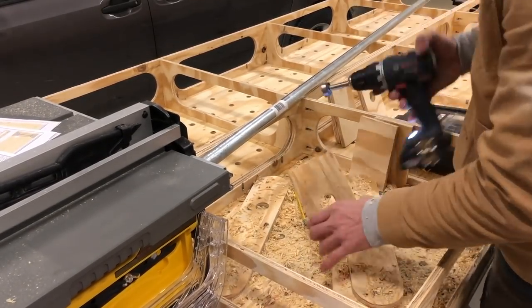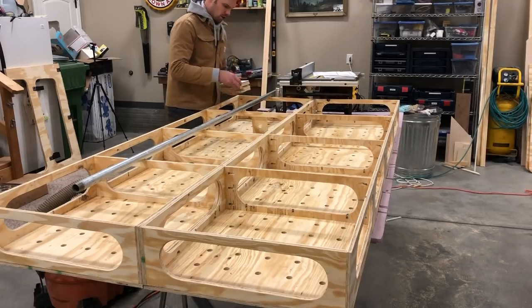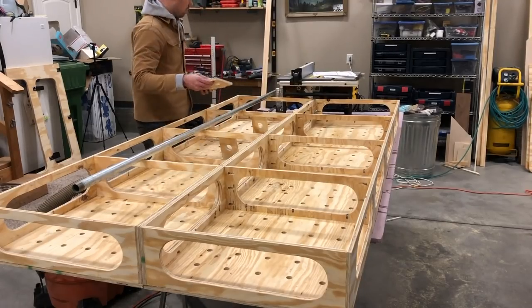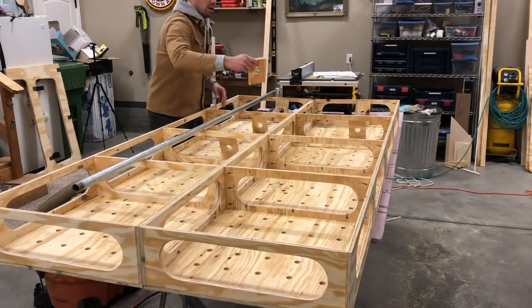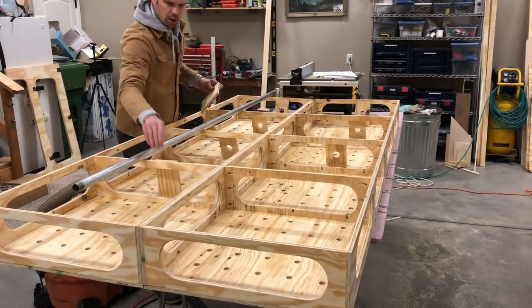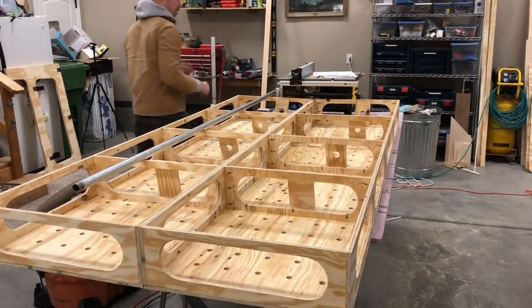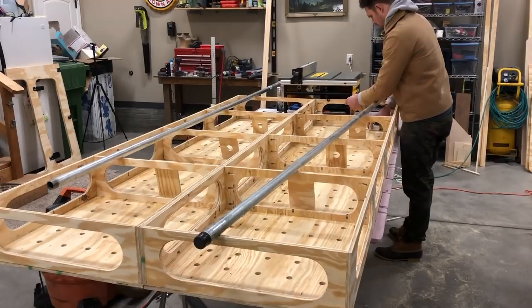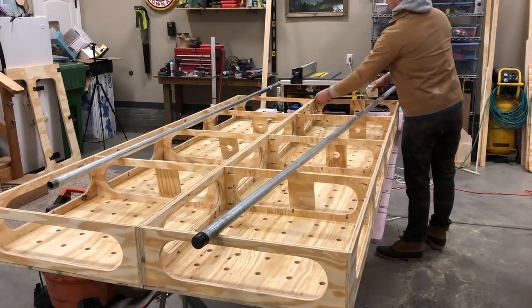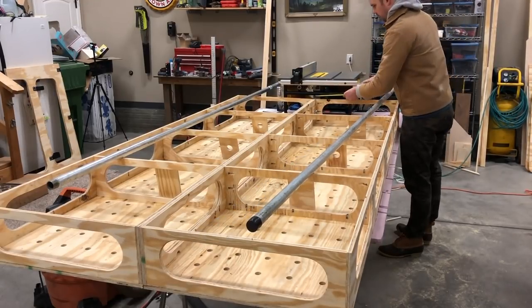After I got all 6 of my pipe guide holes cut, I went ahead and laid them out. Now it's very important when you lay out your pipe guides that you're doing so with the end in mind in terms of building your table saw platform. I'm using the DeWalt DW745 for my table saw, so it's important that the width of my placement for the pipes is gonna work for that saw.